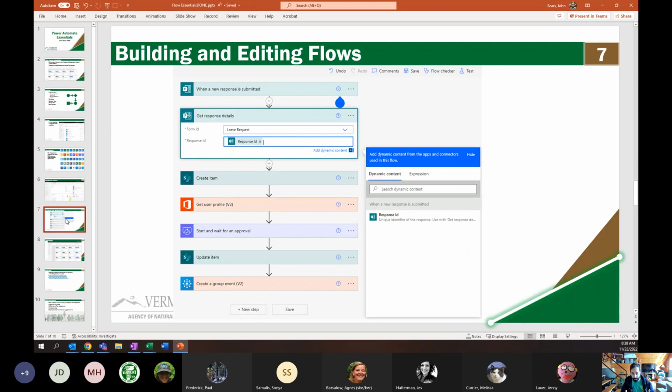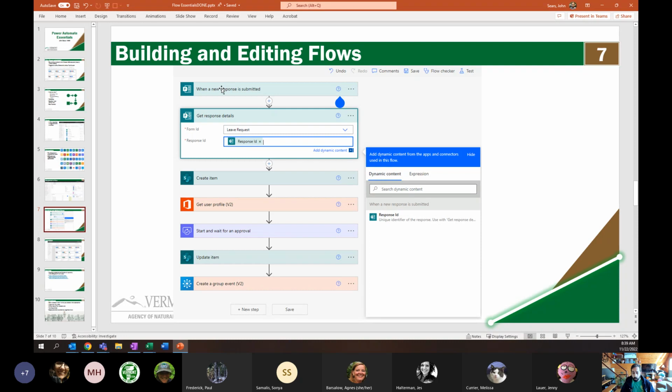So what does an actual flow look like? We've danced around it for a little bit. This is basically what you're going to look at. So flows are really simple. They're a visual design of how these tools interact with each other. Basically, it's just a series of steps that you can define. It's as simple as hitting a plus sign here and then telling it what the next thing you want it to do is. And it's really easy to see a visual representation of what a flow is doing.